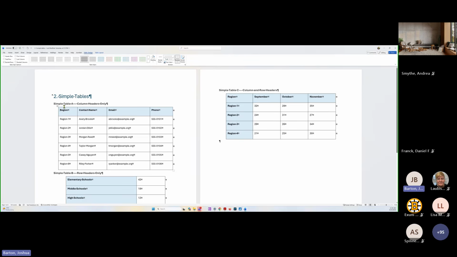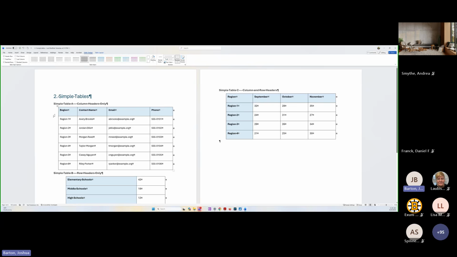The first thing we want to look at doing is identifying the header information in this table. Since it's a simple table that just has that header row, which gives us our column headers, we would select from our options within the table design menu, header row, and make sure that checkbox is selected. What this does is some background coding so that now when we export this over to Acrobat, which we'll look at in a minute, it will have already tagged that appropriately. And in the recent update, it also now automatically assigns that scope to that table for us as well.